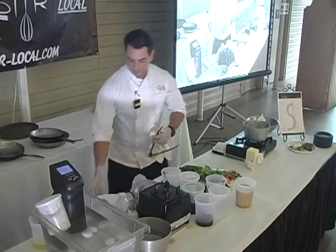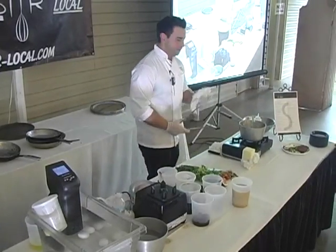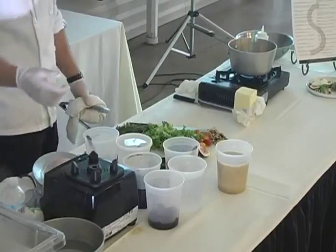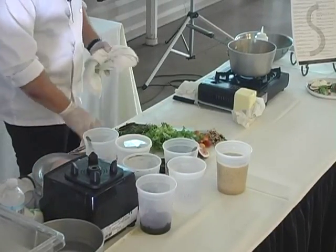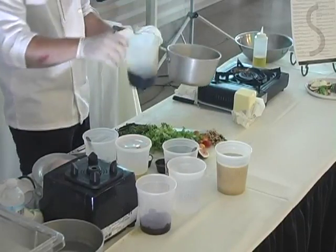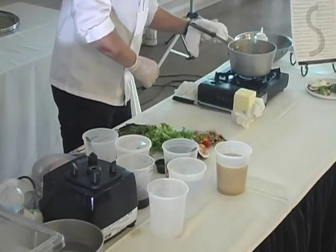All right, next step. We're gonna make the fig sauce, which is gonna go underneath our duck over here. It's a combination of dried figs, a little bit of water, and some balsamic vinegar that's been reduced. And we're gonna puree that up, and the figs are gonna be the component that thickens it. So we're just basically gonna get our pot nice and hot. We're gonna add a little bit of vinegar, hopefully not choke on it. Some of our figs, and gonna let that reduce a little bit.